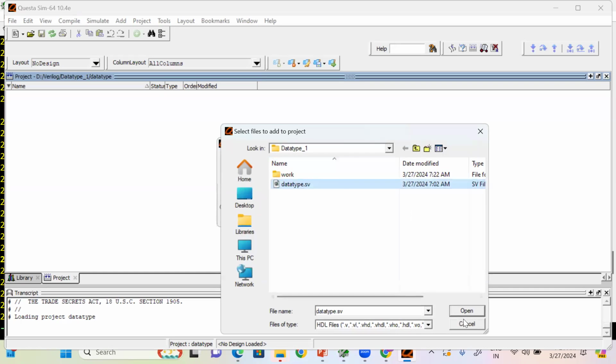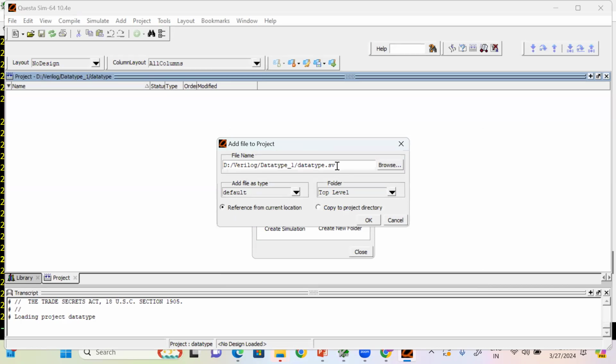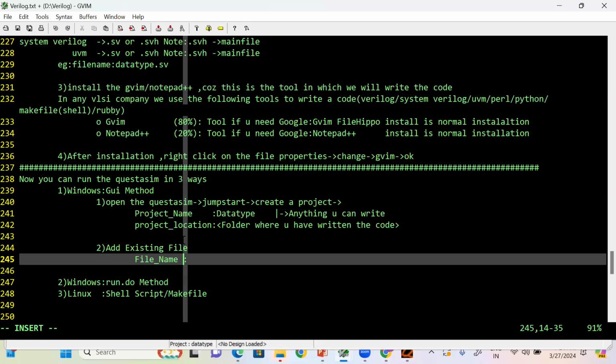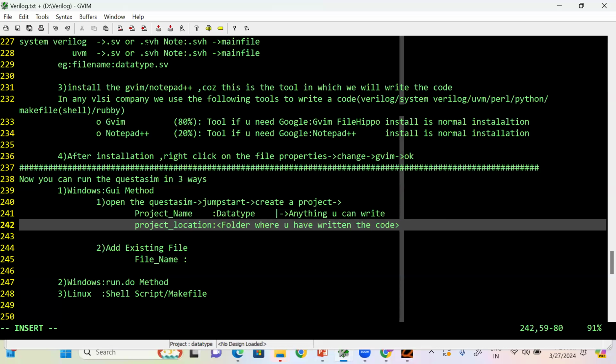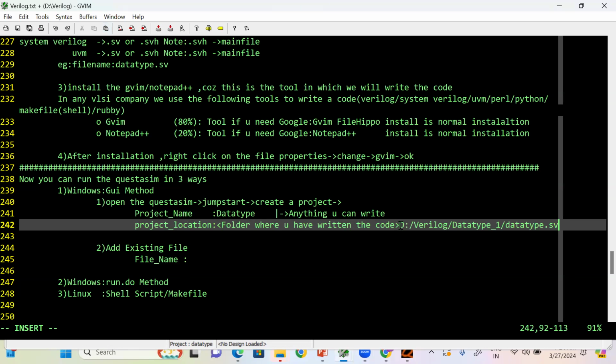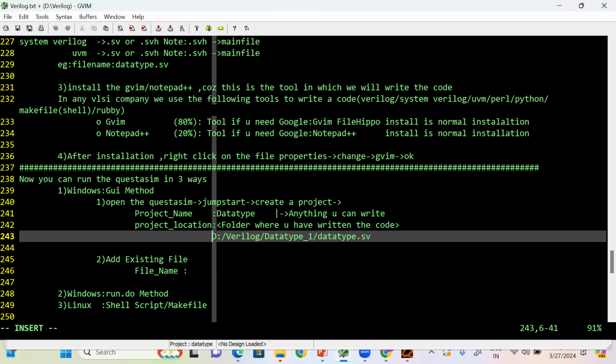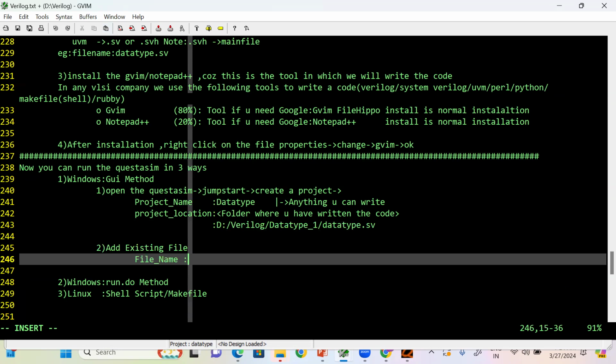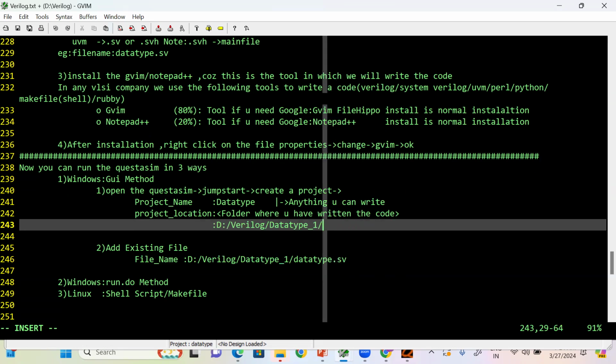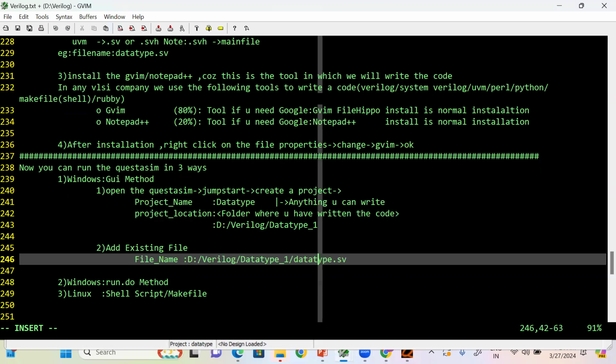Data type dot se. I will give that. See, people are asking me, you already gave the browse location, so what do you need to give again? See here, previously what I gave was the project location. I'll show you the difference between the above browse location and this one.